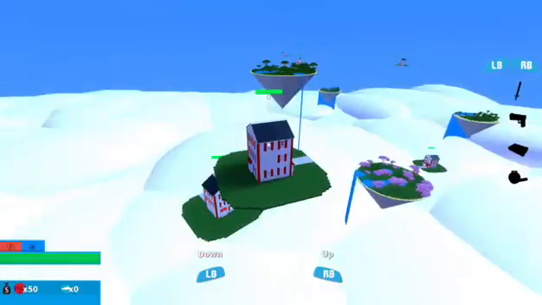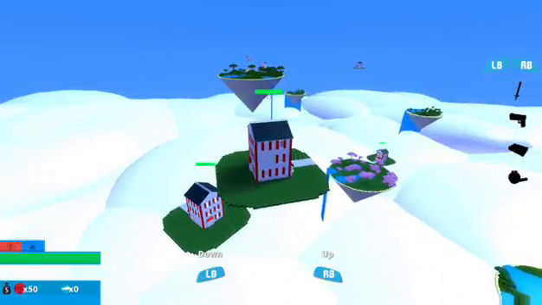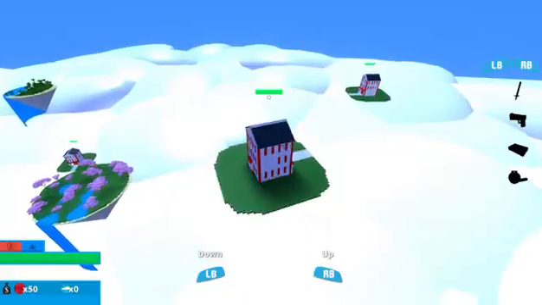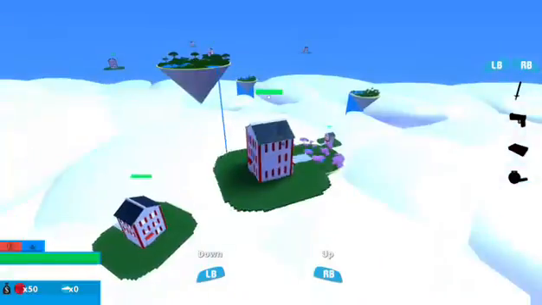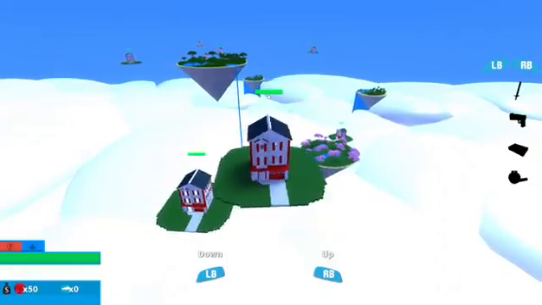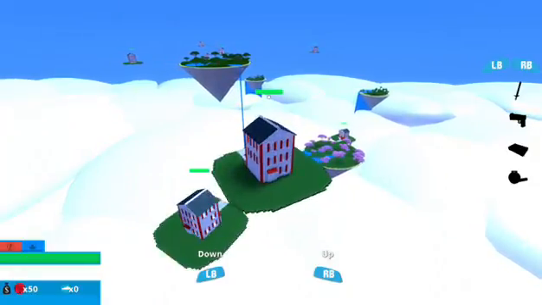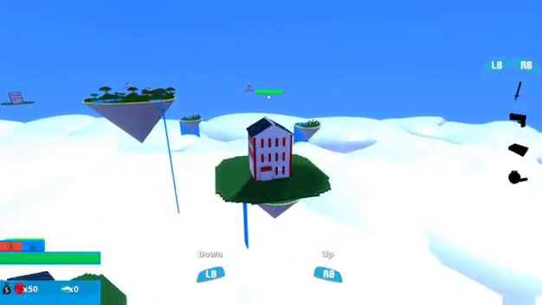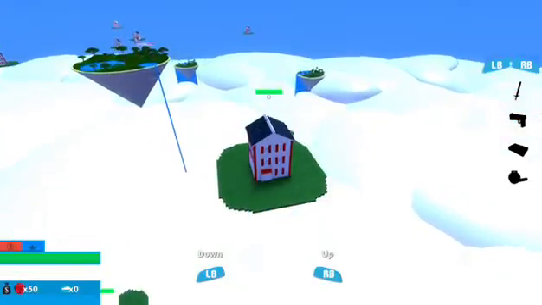Okay, alright. Oh no, it's not a fan, it's actually something where you can control where your house goes. Alright, I don't want that guy right under me, so. Oh. Really high. High ground is always good in battle.